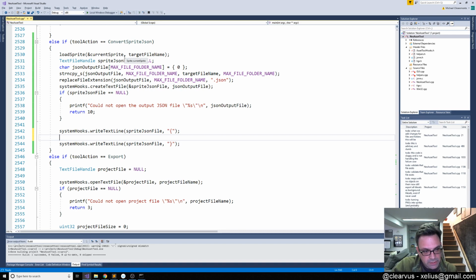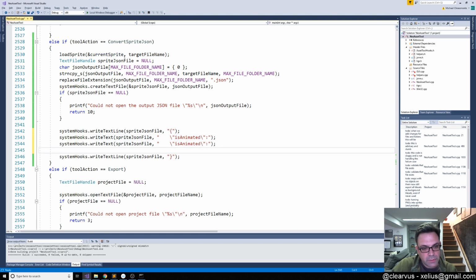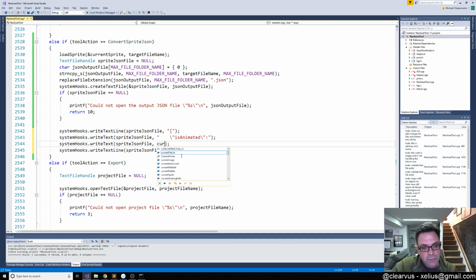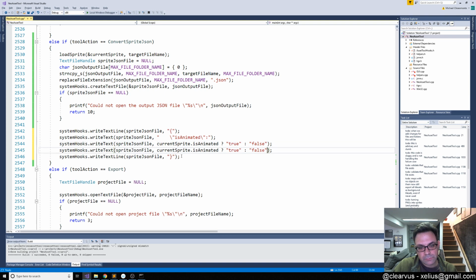So let's see. Let's start with is animated because that's the easiest one. So I'll just write is animated colon, and then what I want to do is I want to do this and just say current sprite is animated true, false, and we're going to write a line there, and that's our line.